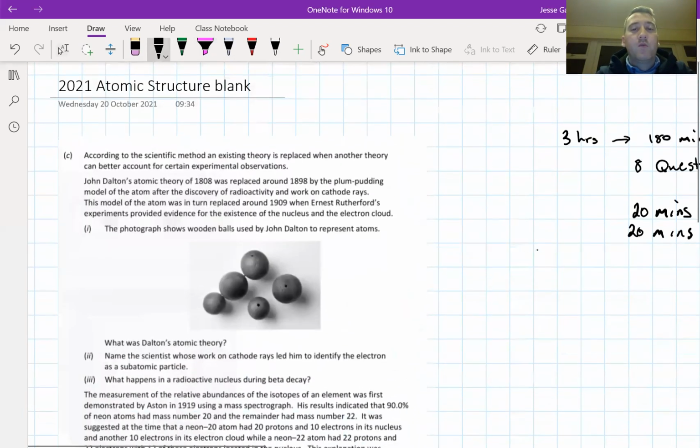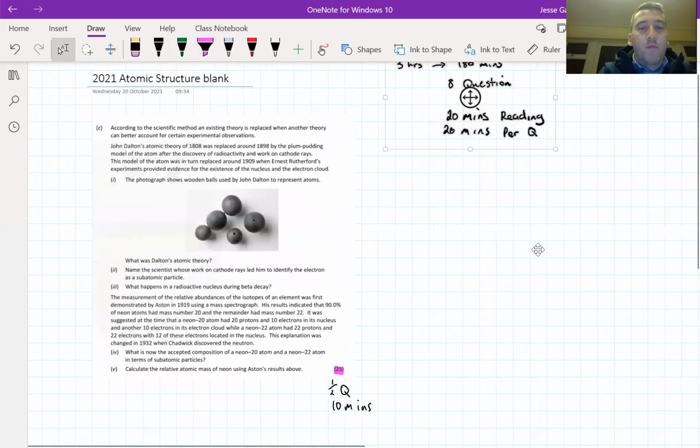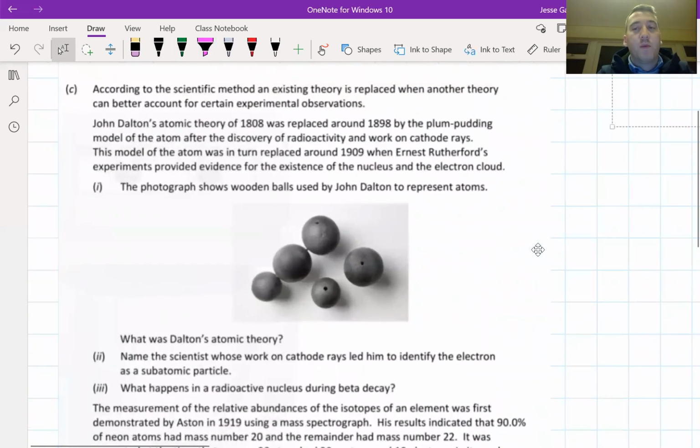So what we're going to do is start actually tackling this question now. I'm going to help you read it and break it down into its individual pieces. What I would get you to do now is pause the video and go and find yourself a timer somewhere. Do that now. Okay, now that you've got your timer, we're going to start it, and I'm going to be asking you to pause the timer at different stages. So we're going to go ahead and start the timer and start going through this question. Okay, so start the timer now.